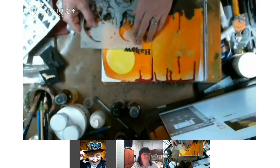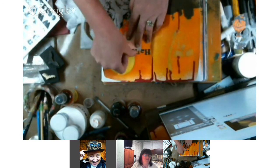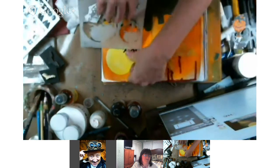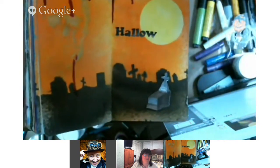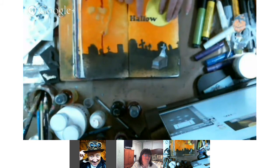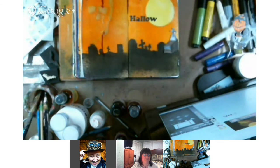So anyways, you would take your, see how I can line it up now? See that? And then you push down the top of the letters, and then you pull off the bottom here, and now they are lined up perfectly for me. See that? Isn't that a cool technique? So that's how you can get your letters to line up perfectly. And I'll figure out two E's here in a little bit. I need to dry this because this is way too wet to work with.